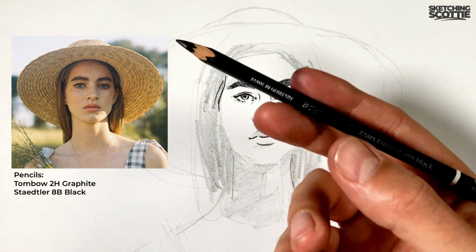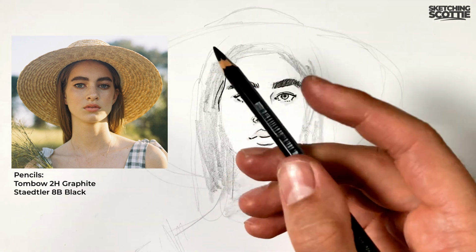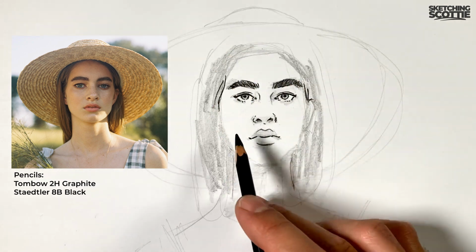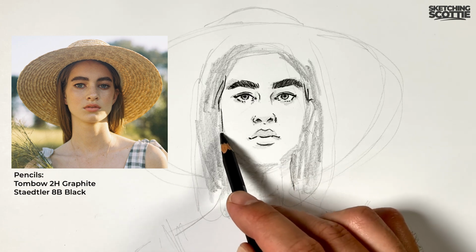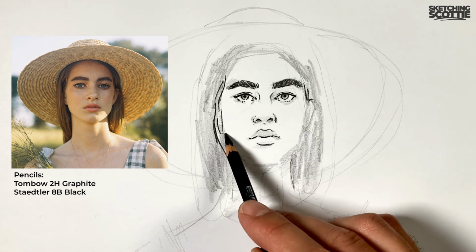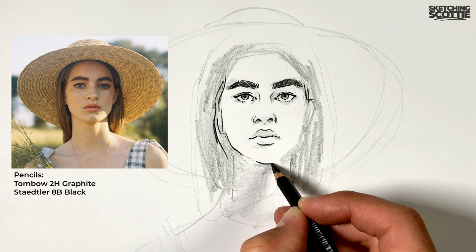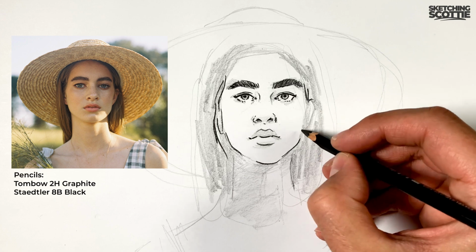Okay, now I'm trying to hold my pencil more loosely. Sometimes I hold it on the side, usually for shading, and sometimes I hold it like this halfway down, or use the finger to steady the pencil, but hold it quite loosely. But when I'm doing the face, I tend to be a bit more careful. All the details here. Okay, yeah, better do the chin carefully. Get this shape right before I go crazy.